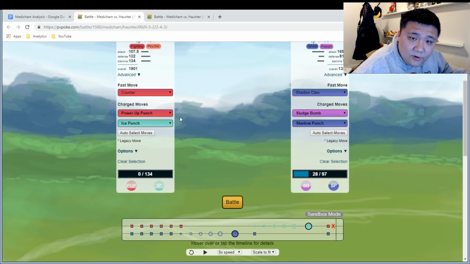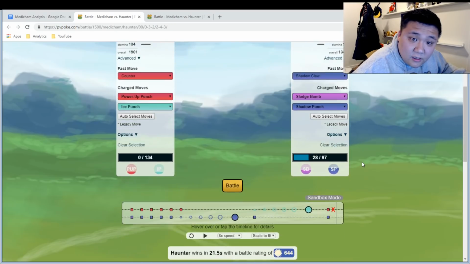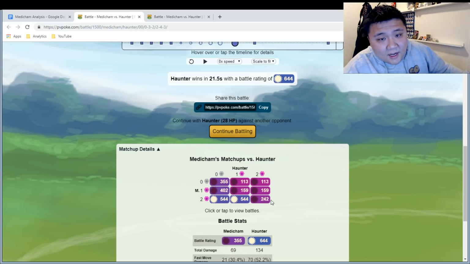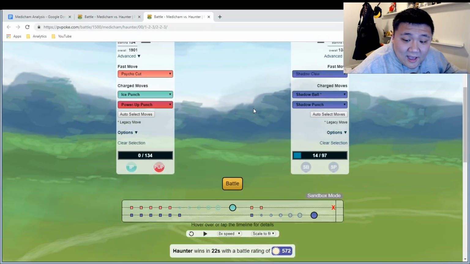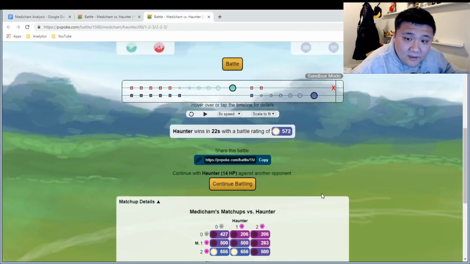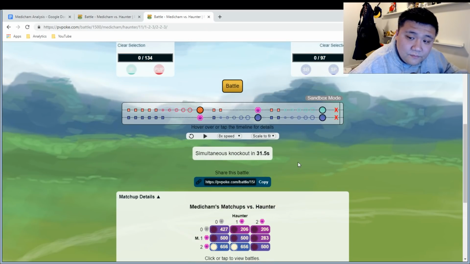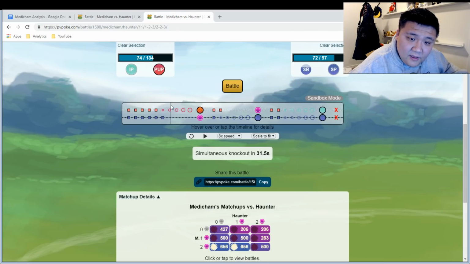You'll see that counter, Power Punch, Ice Punch against Haunter, which is one of the main counters that you're going to see in that. You see Haunter just absolutely ruins Medicham, and Medicham doesn't really have much of a chance against Haunter. But if you look at Cycle Cut, Medicham, you'll see that under the one shield scenario, first off, the amount of damage that Cycle Cut is doing, which is 3 versus 5, because it is super effective, and the counter is triple resisted.